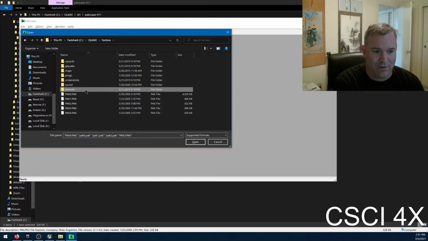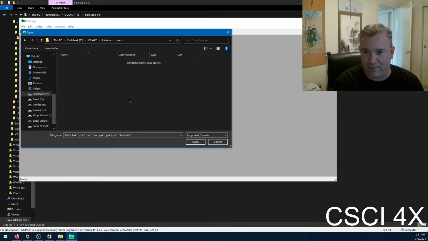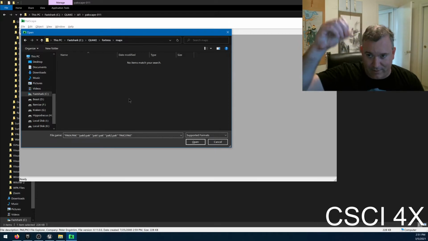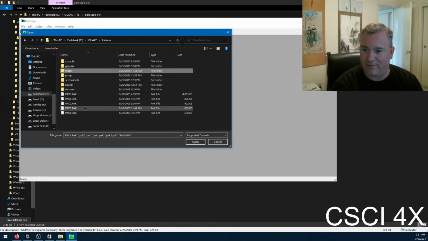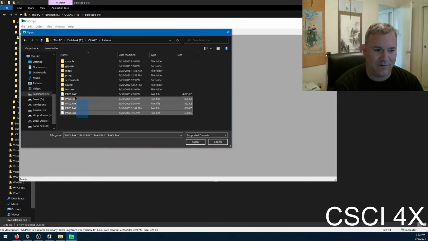So you can change the texture of something to be something else. And you can add more maps as well. There is a maps directory in the pack file, but the maps directory on disk will have lots and lots of additional maps as well. And you can see that Fortress has its own pack files in here.